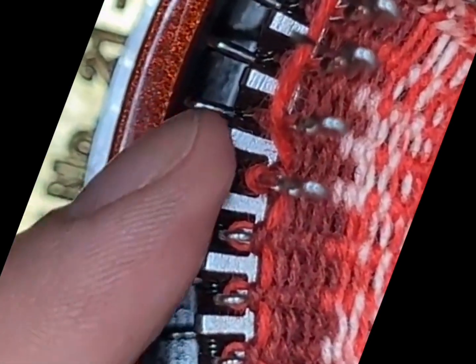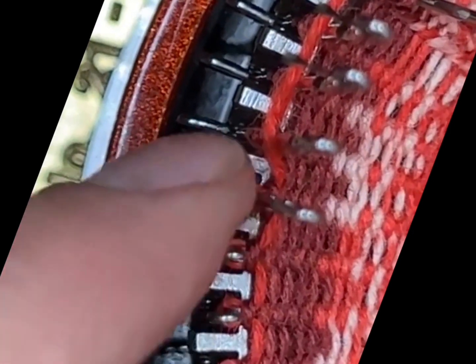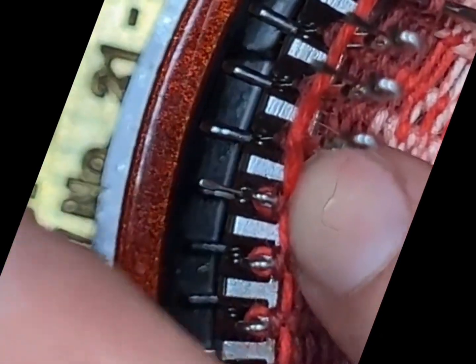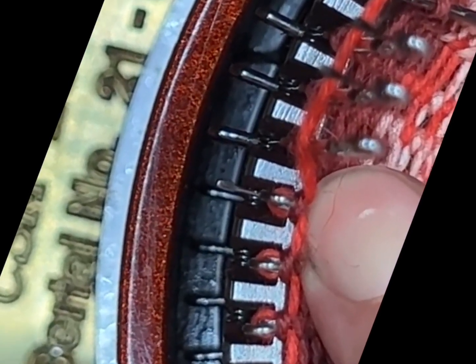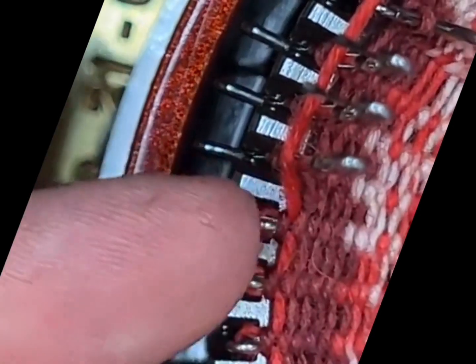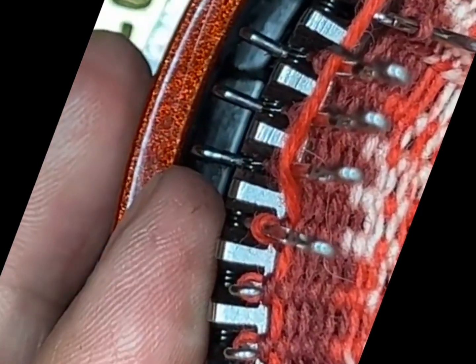All right, good. So this is the last needle knitted. I raised it, so I know I did raise it. But if it was down and it was the last stitch, you see that there? I'd be like, oh my God, I went to the left. Did I raise a needle before I came back? I look at this and this was knitted. So it worked, but it means it hasn't been raised for the next step to go the other way. All right, that's how easy it is.